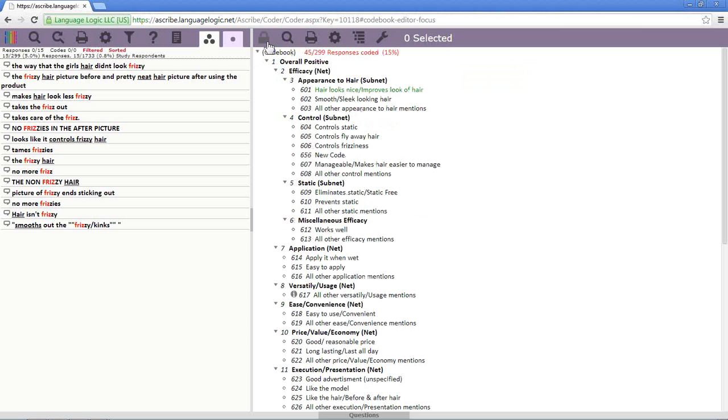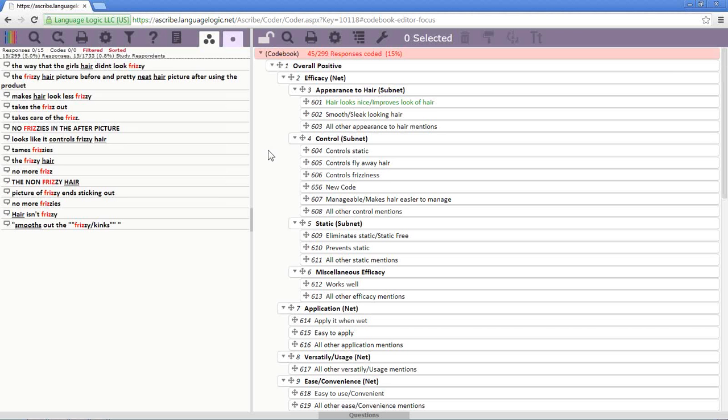Now let's talk about unlocking our codebook. When we unlock our codebook, again, for those users that have coder privilege only, let me just say this, you have to have supervisor privilege to unlock your codebook. Okay? So when you have your codebook unlocked, you get 4 new tools. They're the delete tool, the color tool, the renumber tool, and the change case tool. These tools apply to any codes that we have selected. So notice they're kind of grayed out right now.